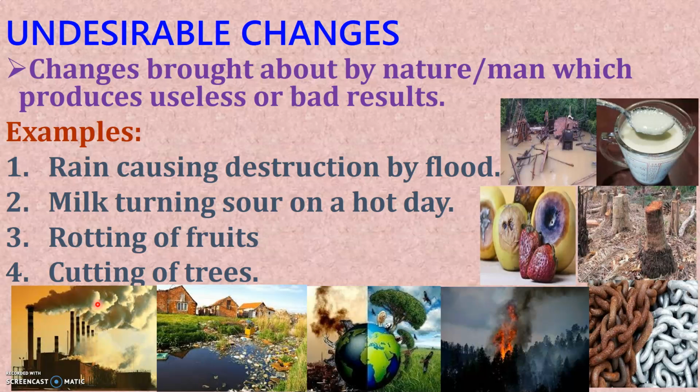Similar is the case of heavy rainfall. It is a good result for farmers as we have seen in the previous case. But for some other people, especially those who are located in a flood prone area, it leads to destruction, which means it is an undesirable change for them.